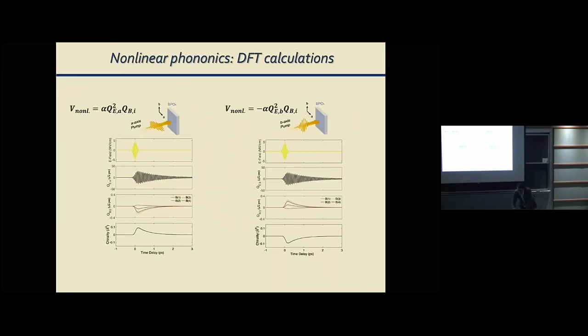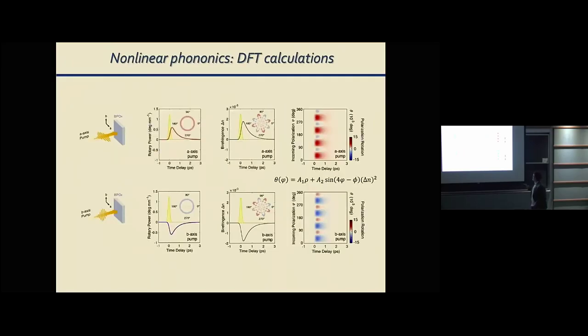You can probe chirality by looking at, this is again calculations of the equations of motion. You can have a second probe pulse, and you will probe polarization rotation, the rotary power of my light-induced chiral state. There's actually two contributions to the response if you pump along the A or the B axis. One will be the generation of an isotropic rotation, which is indicative of plus chiral or minus chiral. And a second one, which will be simply induced birefringence, which has this flower, you'll have sort of this rotation, this is what's predicted.